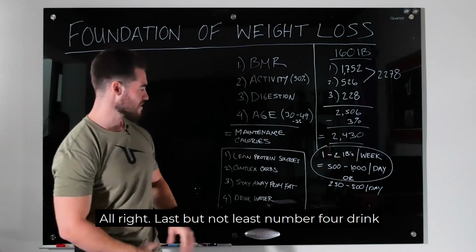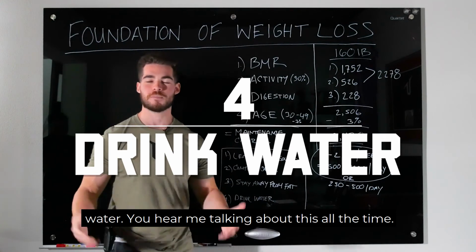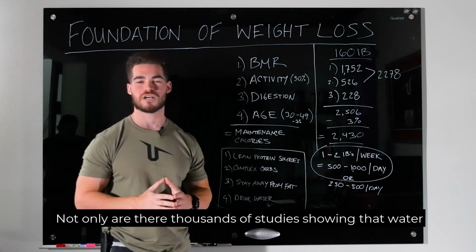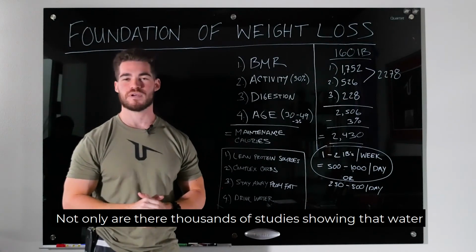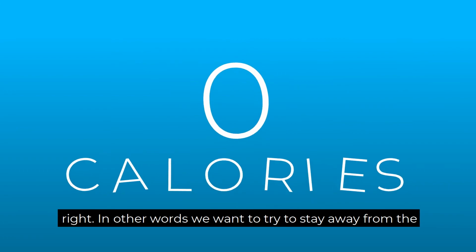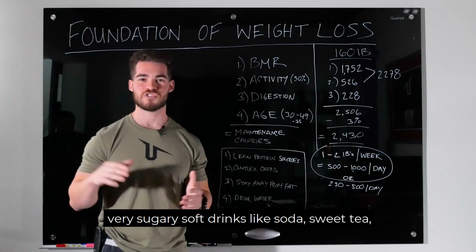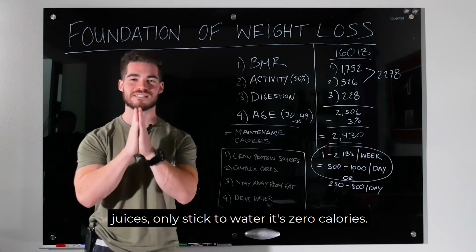Last but not least, number 4, drink water. You hear me talking about this all the time. Water is crucial to your weight loss goals. Not only are there thousands of studies showing that water intake helps with weight loss, but it is 0 calories, right? In other words, we want to try to stay away from the very sugary soft drinks like soda, sweet tea, right? Juices. Only stick to water.